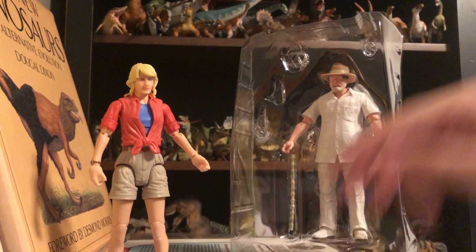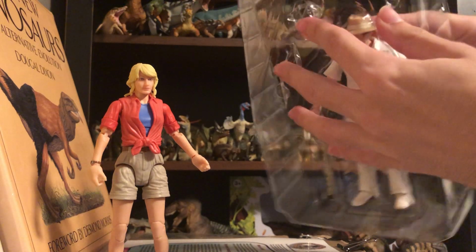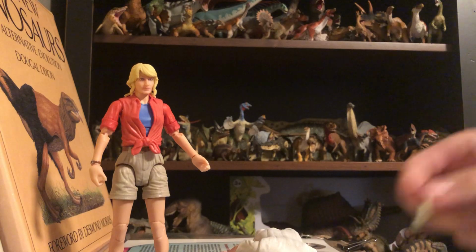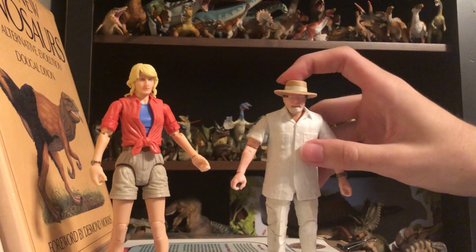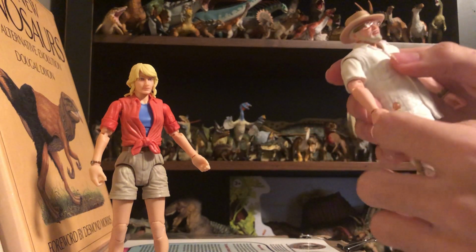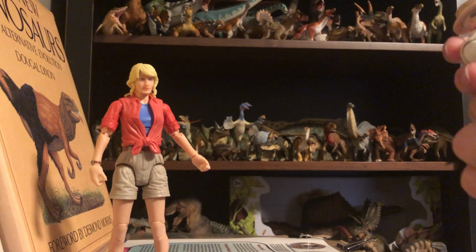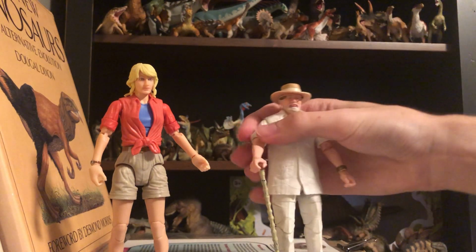Nice. Good detail there. The cane. It's stuck on the plastic. Brutally push John out, and get his cane. There we go. Oh my god. With the new compy set with the baby Rex, you could do the novel scene. I just realized that. Oof. Okay, so I guess he kind of holds his cane like that. They should have made it so we can hold his cane better. Whatever.